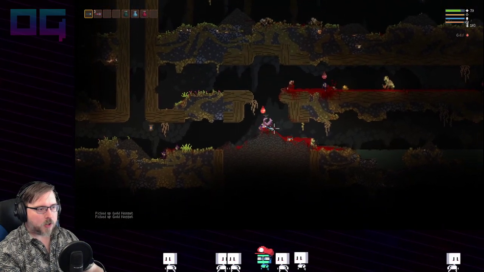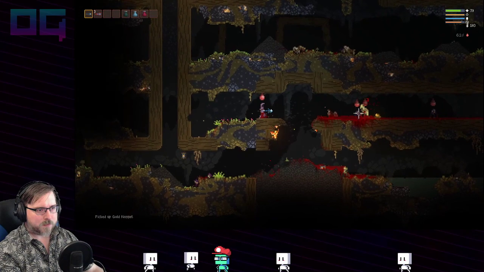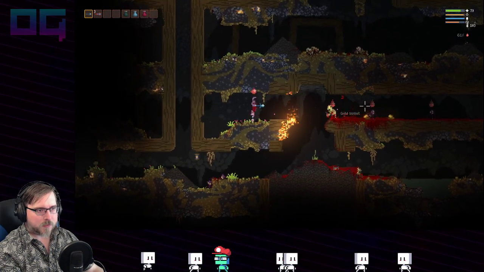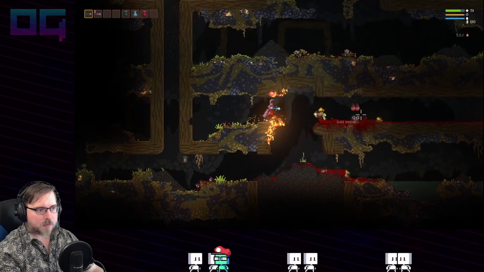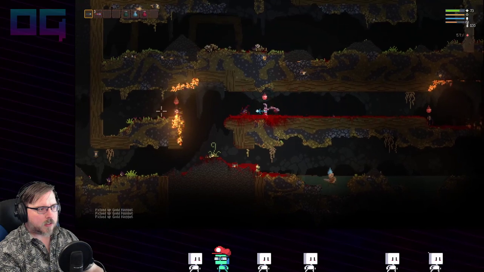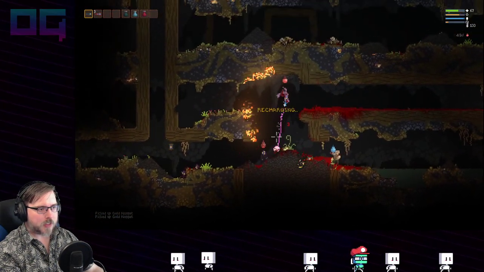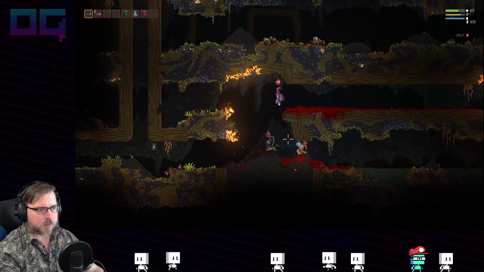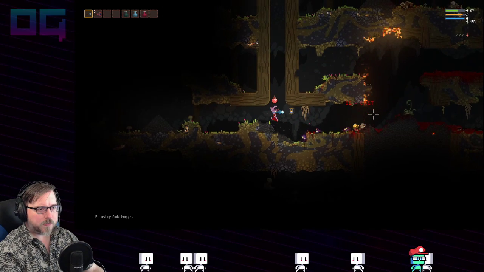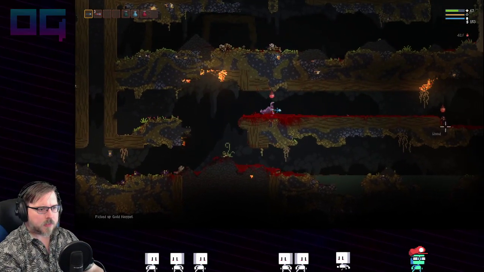So it's interesting that gold actually gets in the way of your shots. Almost got me. And corpses get in the way too. Is there a piercing effect that you could put on your shots? Because that would be really cool. Nope. Haha. So much blood up here.